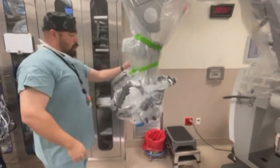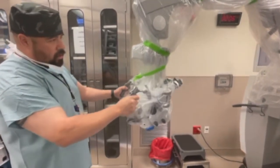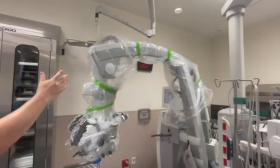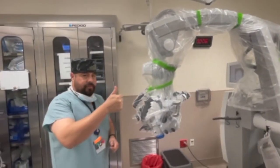The surgeon will remove the eyepiece attachments when they want to see. And you move it around and see if it's okay. I think I did a great job. So this is it, guys. This is a complete draping for the neuroscope. All right. Thank you. See you guys.